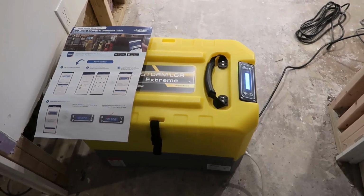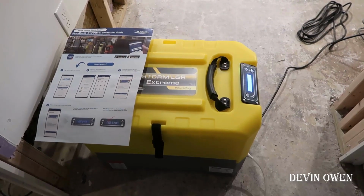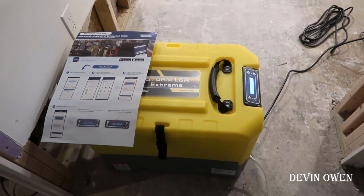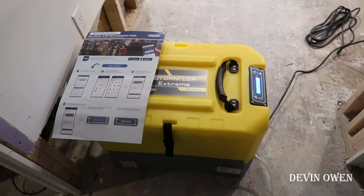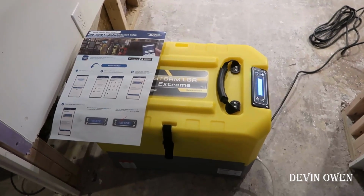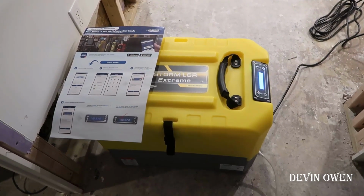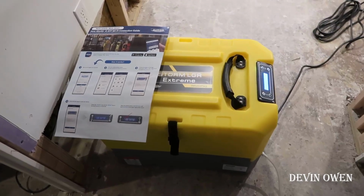Today I wanted to do an in-depth video review for the ALORAIR Storm LGR Extreme Dehumidifier. In this video I'm just going to walk you through some of the settings on the dehumidifier. We're going to take a look at the manual, and then I'm also going to show you a use case where I'm actually using this dehumidifier after a recent flood incident.